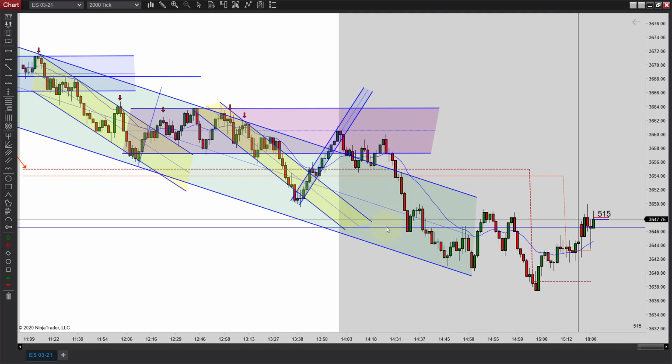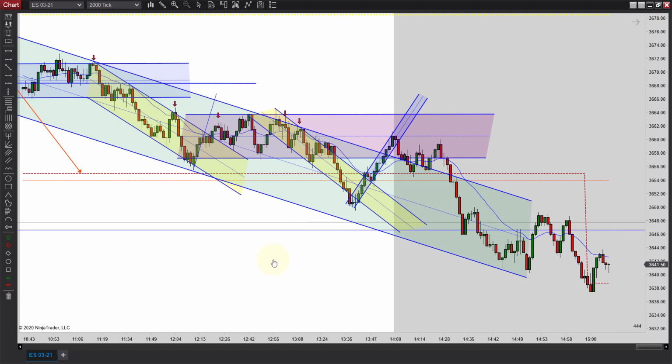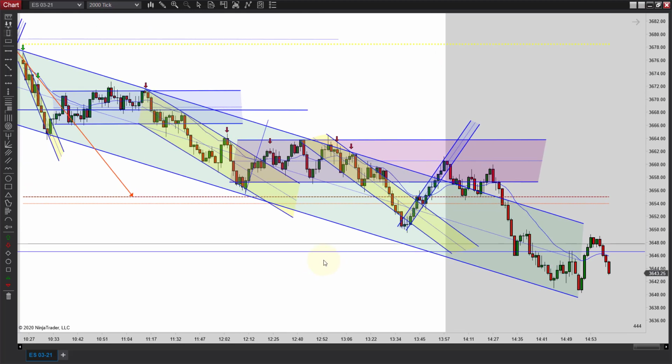And that takes us into 2 o'clock. I mean, if you knew it was going to push through that trend line and get back in the range, you could take that trade, but you don't know that. There's not enough evidence to be able to figure that out. It's actually finding resistance there and support at the EMA, so you're kind of in between there. Sure, it pushes on up, but you don't know it's going to do that. There's no evidence of that. And that takes us into 2 o'clock.